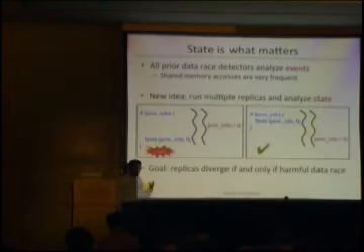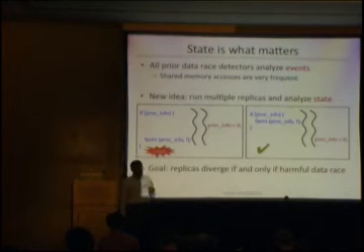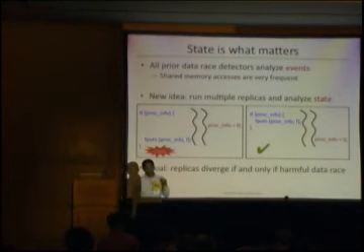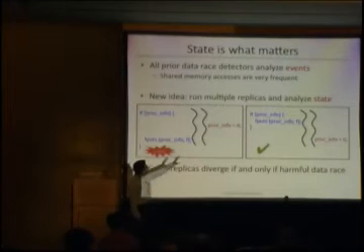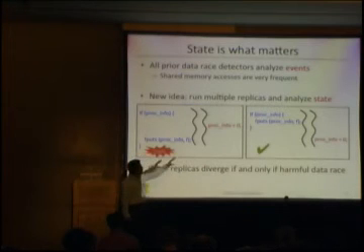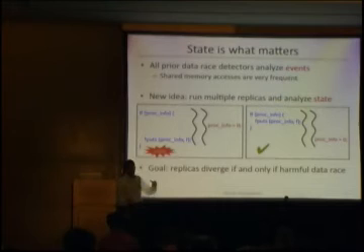In contrast, we are going to propose a new idea, which is we're going to run multiple replicas of a program and analyze the differences in state that are generated. So for instance, the bug here that I've shown you on the left is the MySQL example that I started off with. Let's imagine that we can have a second execution of the program, as I've shown on the right. Now, we can just look at the output of these two programs and detect that a data race has occurred.